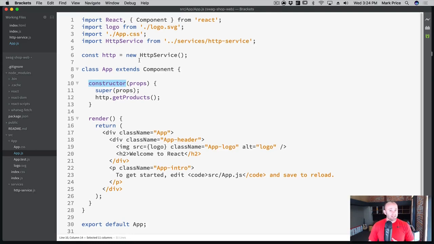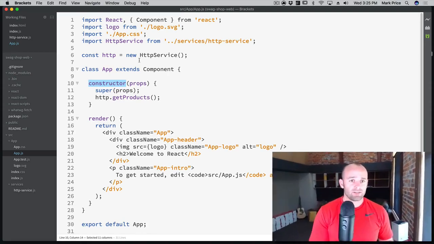And so I know it's a lot to take in, and we're going to call this video done. So we've got our HTTP service ready. We're probably going to make some more changes to it to better help our application. And things are looking good. We're actually communicating with the server, which is sometimes the first thing you want to build, the services that connect with your server, because you can't really build a true app until you have data to stuff in it. You could always put fake stuff in, but it's never reliable because it's never the real final stuff. So that's it for now.